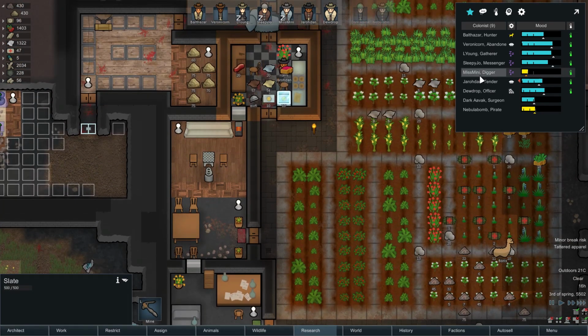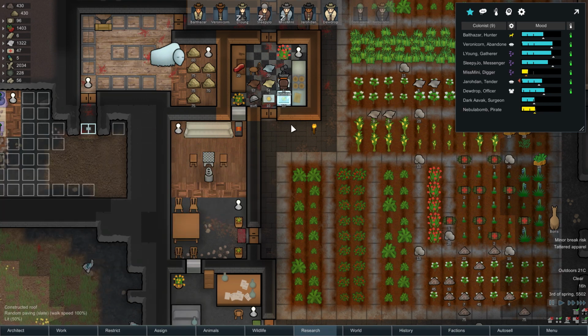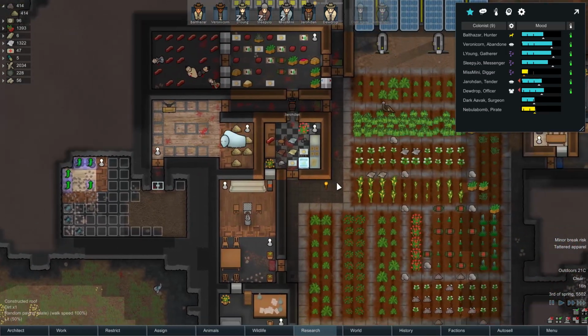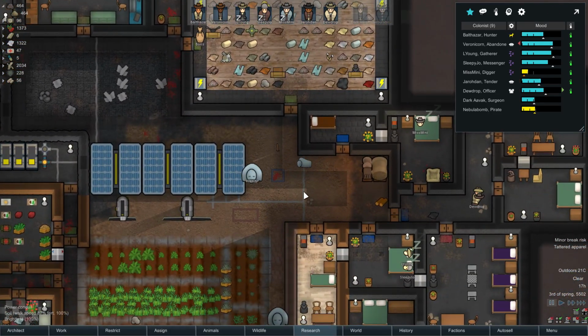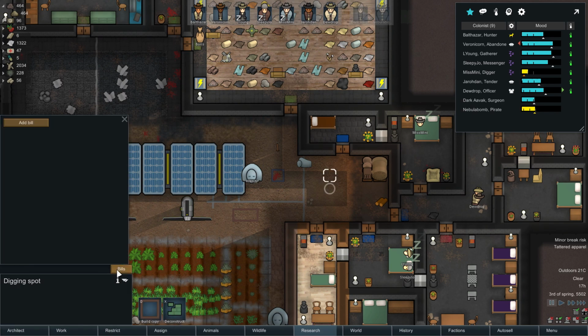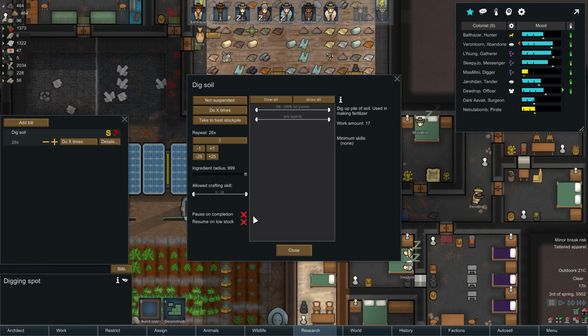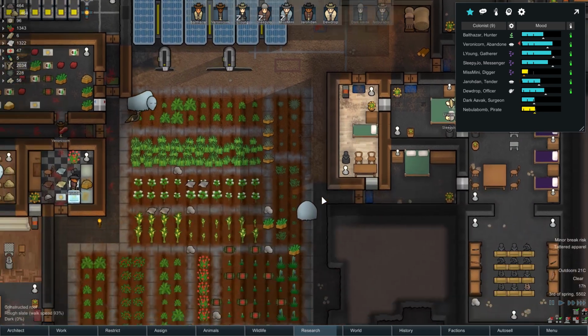Let's get some more smoke leaf done. Let's actually have a look at her health. She's most of the way through it now. She's got a little bit of a tolerance to smoke leaf. We'll see how it goes. But that may actually become a bit of a problem for us. We need a little bit more soil, though. So let's build a digging spot right about there. And I would like to dig thick soil and do 25 times. That should be more than enough for everything that we need to do with it.